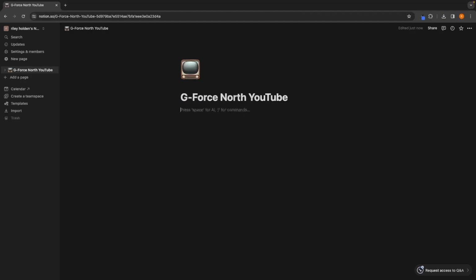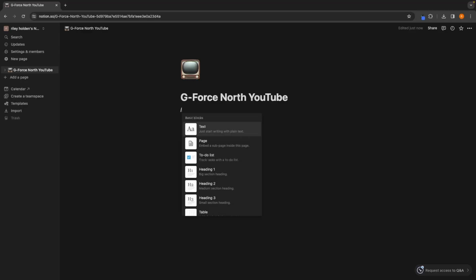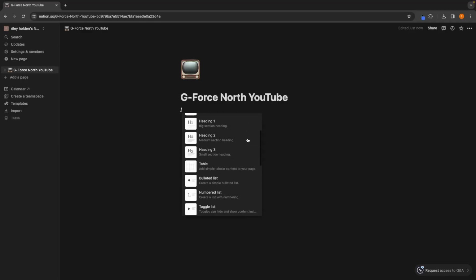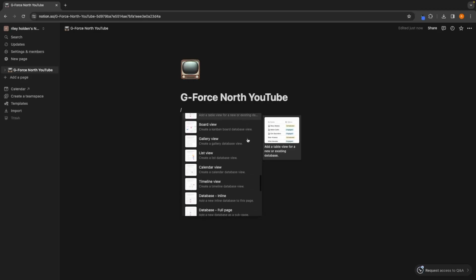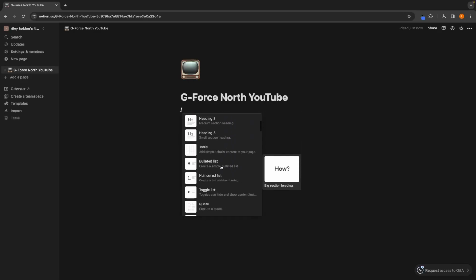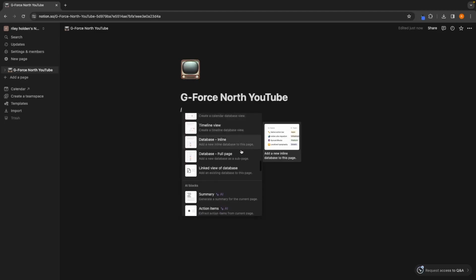However, really the magic of Notion happens when we click the slash for command. So if I go ahead and enter a slash onto my keyboard, we can see this is going to bring up all of these different commands and show us just really how customizable Notion can be. So we will go through and cover the most important points in here.